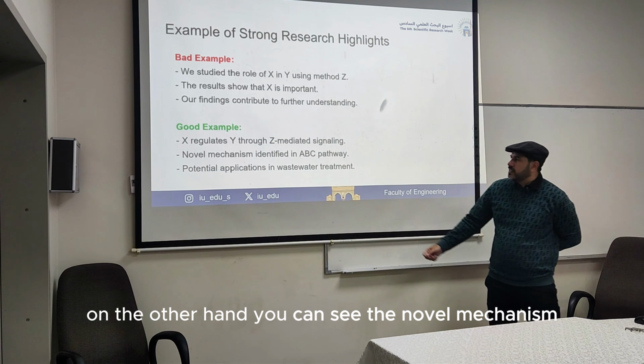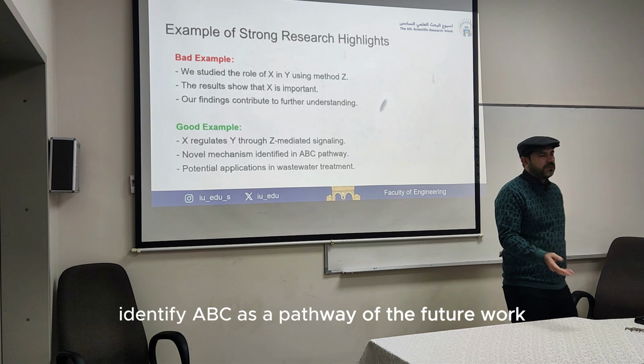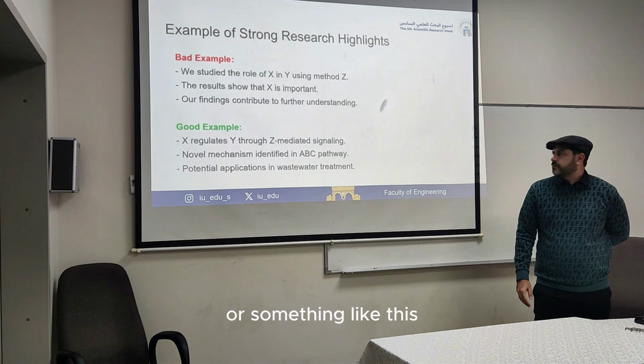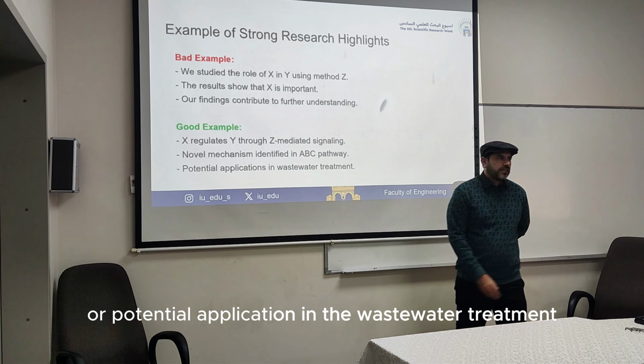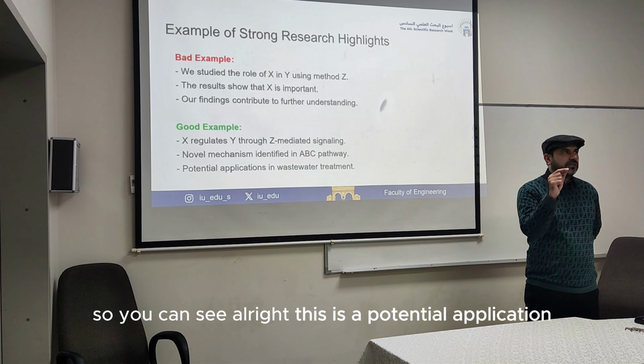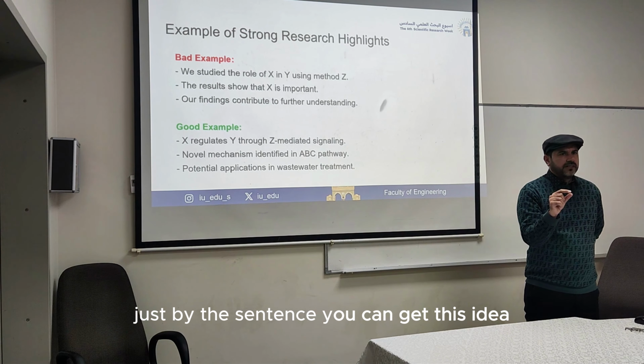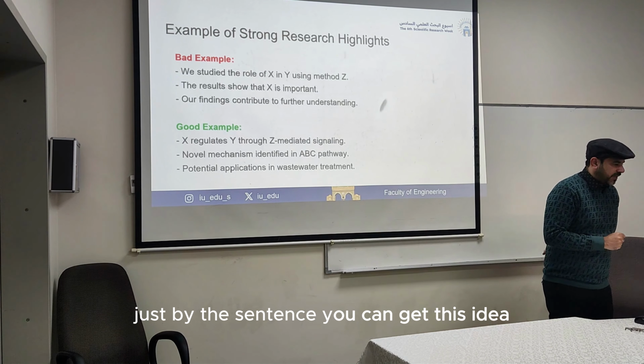On the other hand, you can see "the novel mechanism identifies ABC as a pathway for future work" or something like this, or "potential application in wastewater treatment." So you can see, all right, this is a potential application. It means something new has happened for wastewater treatment. Just by the sentence, you can get this idea.